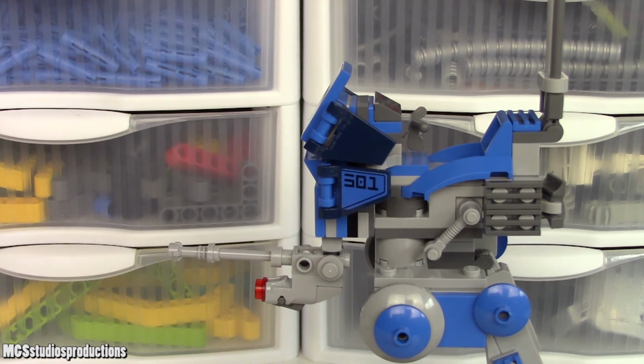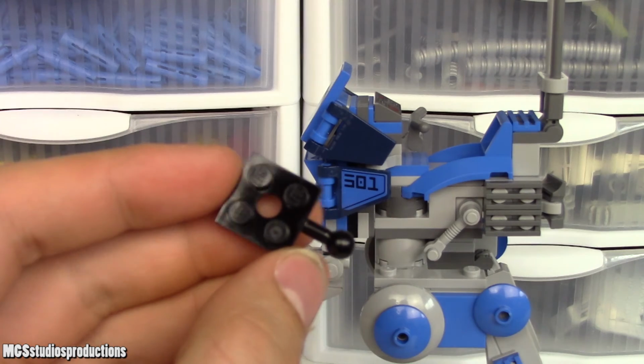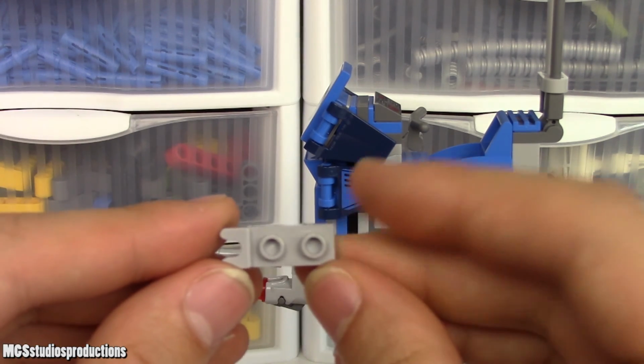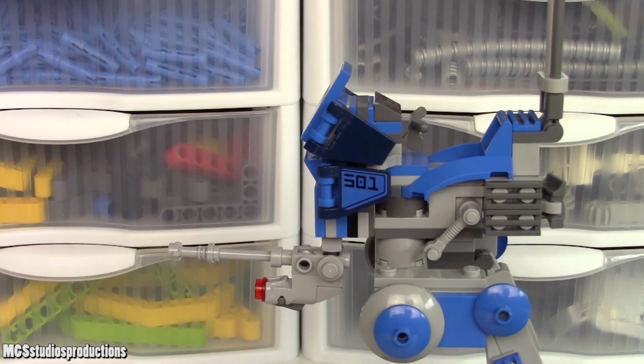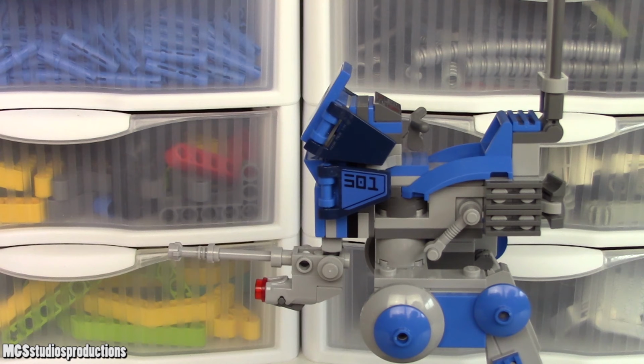If you're wondering what pieces you should have left over after this mod, you should have this piece here, which is the 2x2 black plate with the hole in the center and the ball joint extending off of it. You should have the 1x2 light gray plate with the socket on it, and you should have 2 of these 1x2 light gray plates.